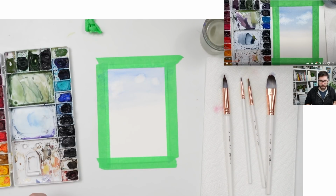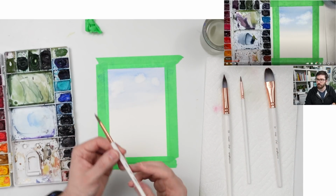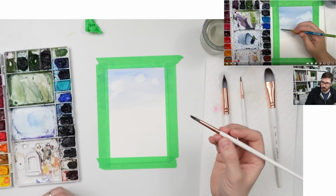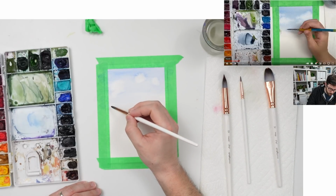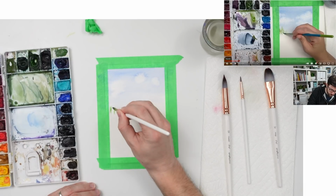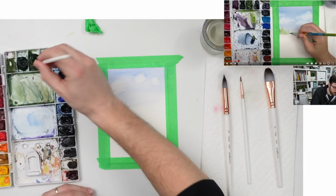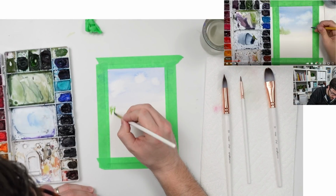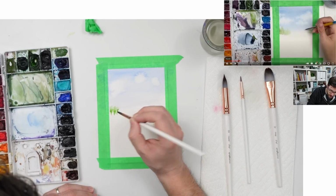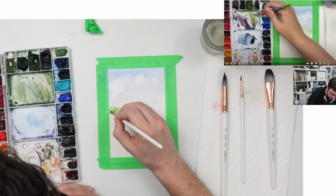So I'm going to do this while this is wet. I'm actually going to take my smaller brush, my size 6 brush, so I don't pick up too much color. I'm going to do a green, and water, so it doesn't bleed too much, but I'm just going to do some faded trees in the background by doing some rough green horizontal lines and then some vertical lines and let it bleed. Okay. Don't think I got enough water there. Oh! Why are you so fast? You don't really have to do too many tree-like shapes. It's just kind of a blurry tree. Starting off with the lightest green I have, just using some sap green.